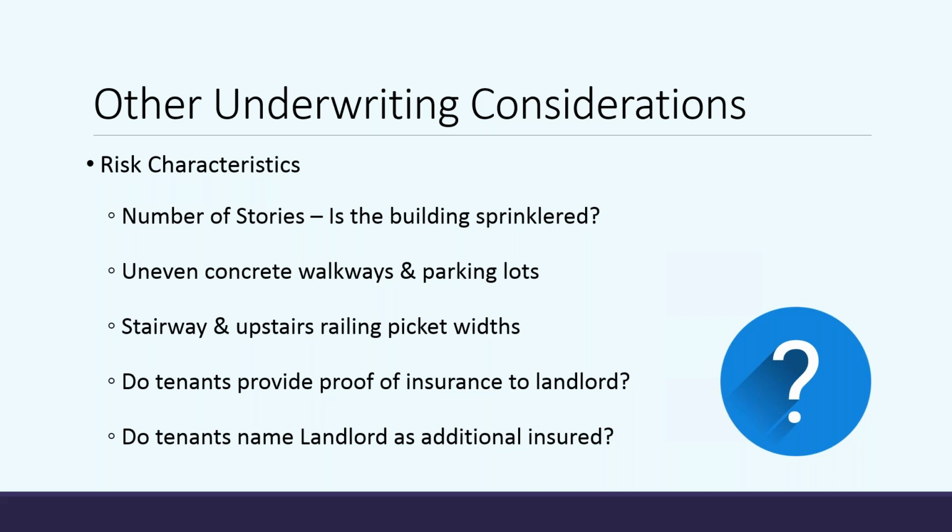And then, I have markets that will consider non-sprinklered buildings, which I know here, especially in California, on our older buildings, most of those buildings aren't sprinklered, because it costs a lot of money to update your building to add that in there. So I do have markets that will consider non-sprinklered buildings that are over 3 stories. And I also have preferred markets that offer a sprinkler credit because your building is sprinklered. So again, that's just going to vary.